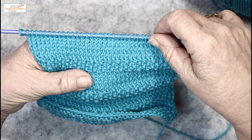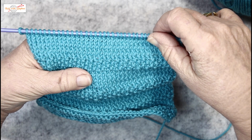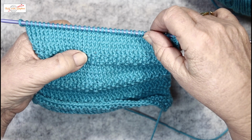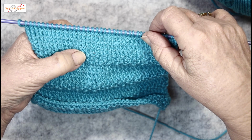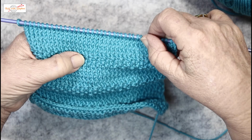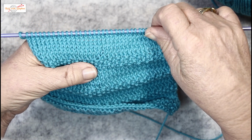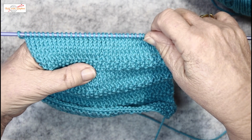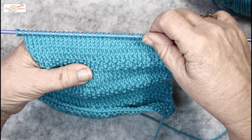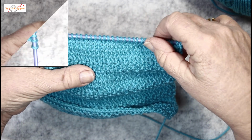There are 4 rows with the Twisty stitch and 3 rows of just purl. So by starting with the twisted stitch row and finishing with the twisted stitch row, you're getting maximum twist for your 7 rows. I hope you can see the little herringbone effect that the twisted stitch creates.